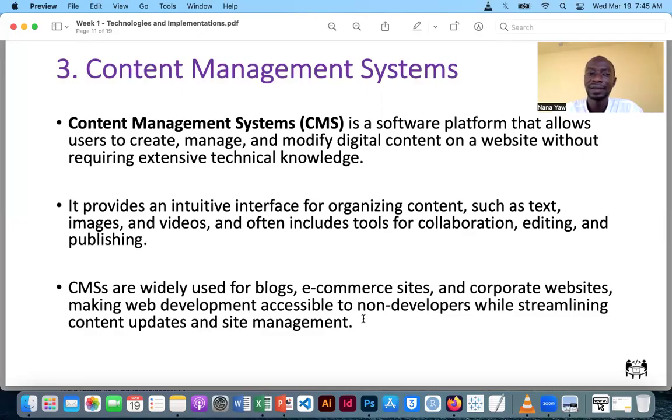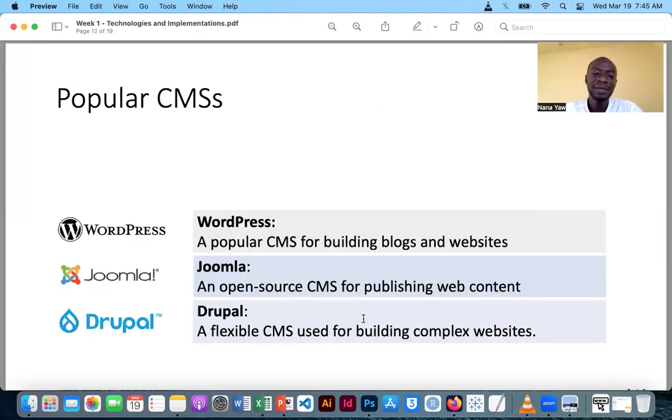Like I said, a popular CMS that we can think of is WordPress. Maybe you've heard the name, but it's used for blogging. Most bloggers may not understand the technical side of the language or programming, but based on their content, they're able to put in text, upload their images and maybe their videos, and then hit send.